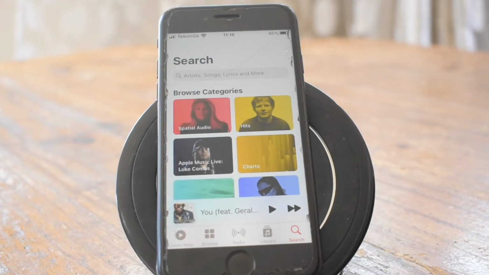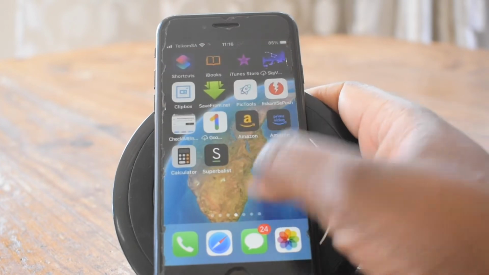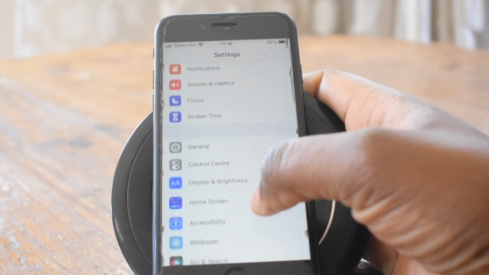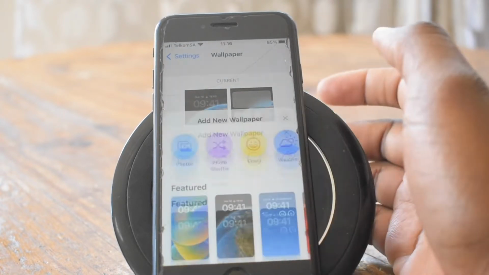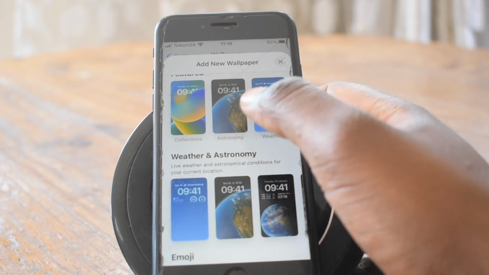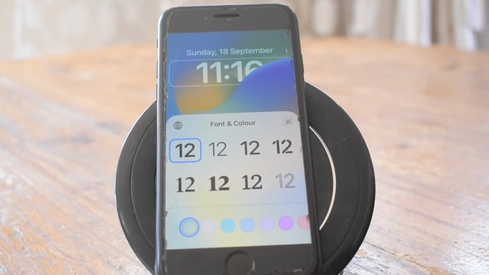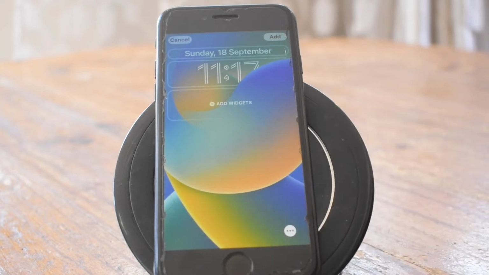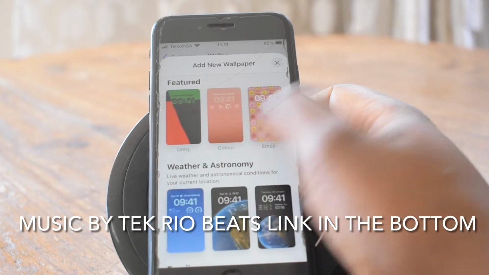And now let's go to what everybody has been asking for, the wallpaper, the lock screens, the new lock screen style. So we go here to wallpaper, a new wallpaper. So as we can see, it has changed. There's this new depth effect now, which is another feature where your text goes around behind your wallpaper, whether it's a portrait or anything.